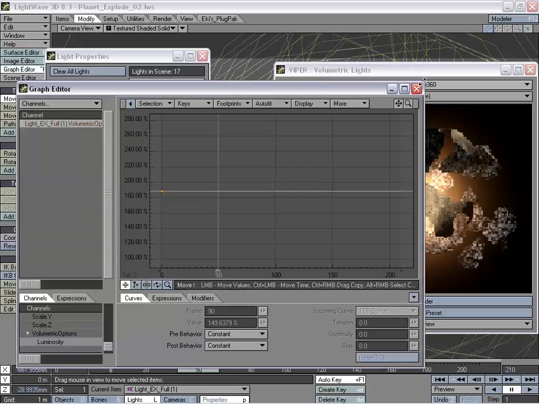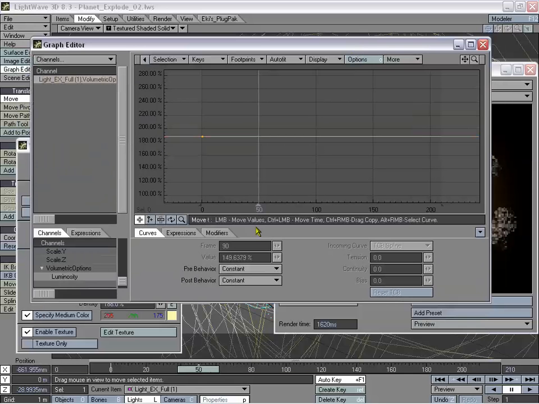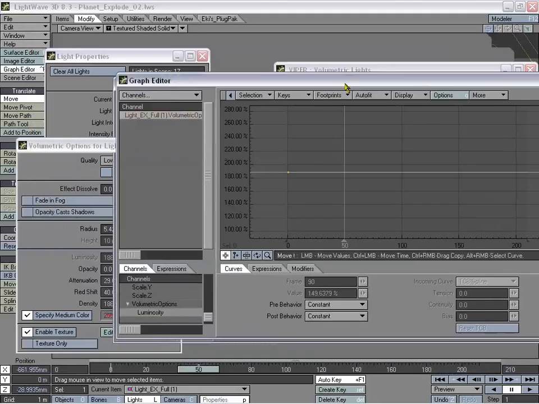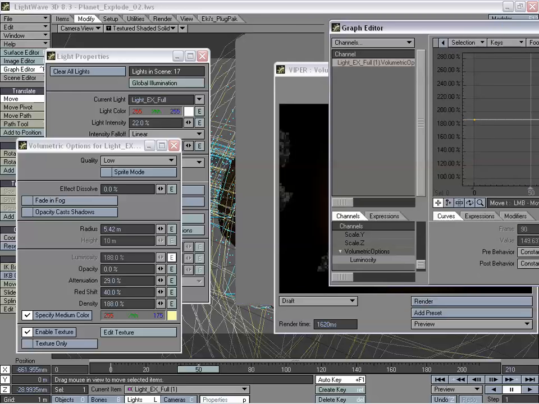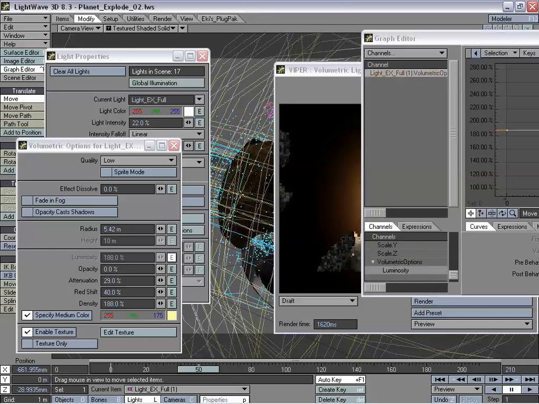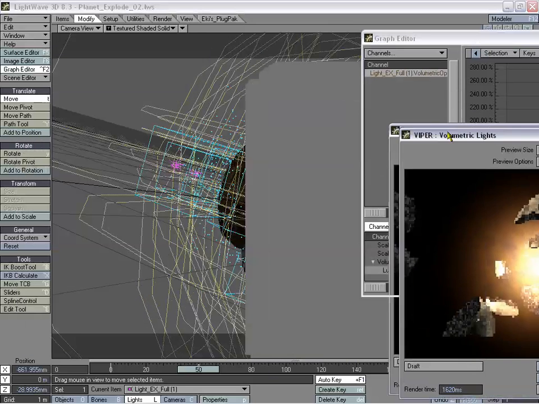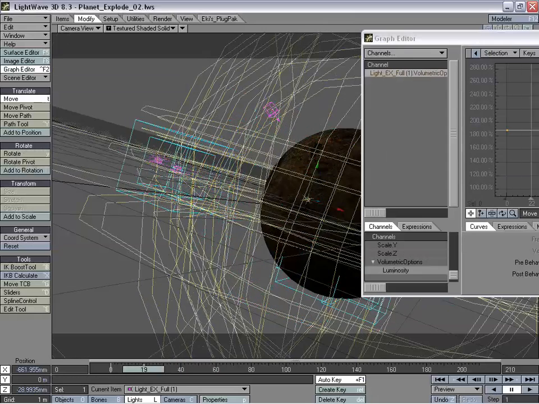So make this a little bit bigger. And we know that that starts. Of course, you can't really see anything that's really going on right now. We'll go ahead and move this over to the side for right now. And we're going to close out these light properties just so we can take a look and see where everything's at.